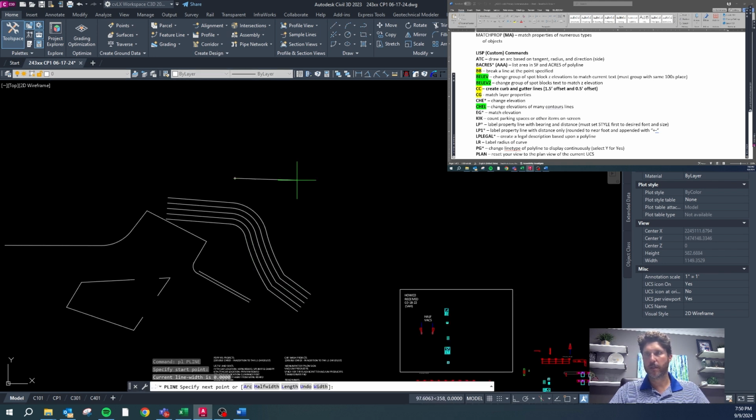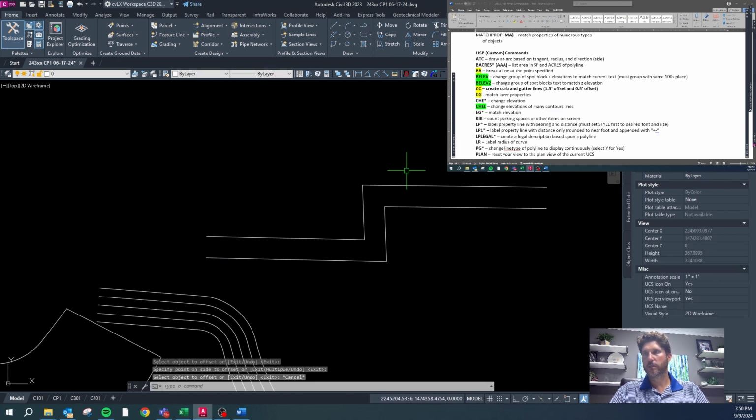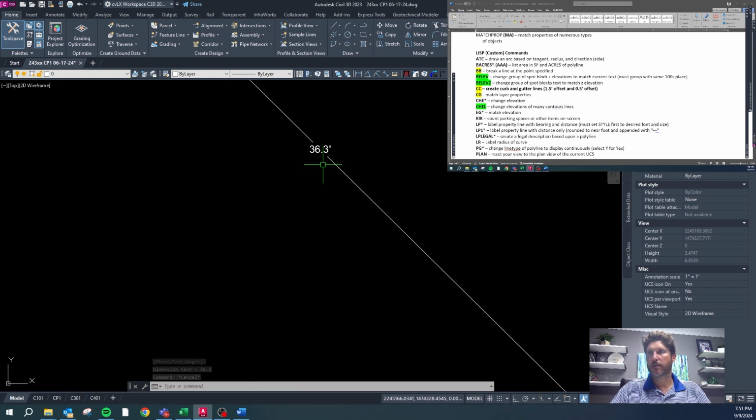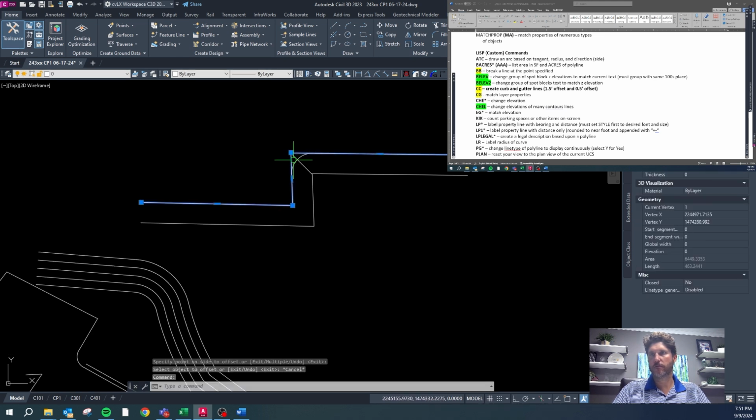Well, let's say you have a property line that does like this, and you need a 25-foot building setback. Well, that's technically not correct, because from this property line to there, where you're showing the offset, that's 36 feet. That's not 25 feet. So it really needs to be rounded. If your building setback is 25, it needs to be rounded. And the way you do that is with OG. You turn it on, and then O for offset. It's already set at 25. We offset it, and so it fillets around corners with whatever radius you've selected.